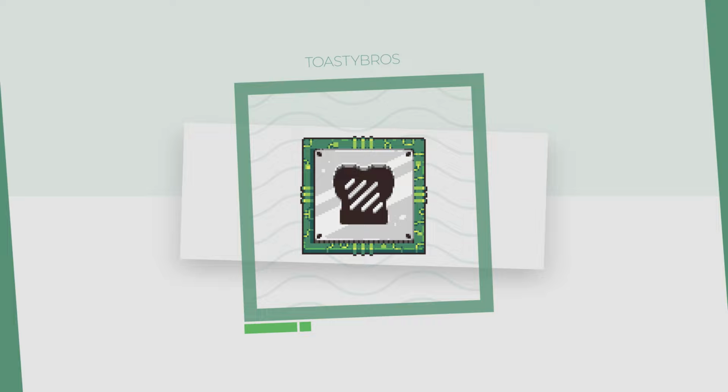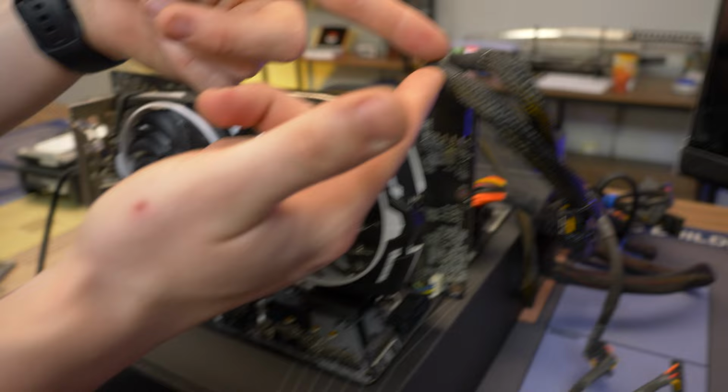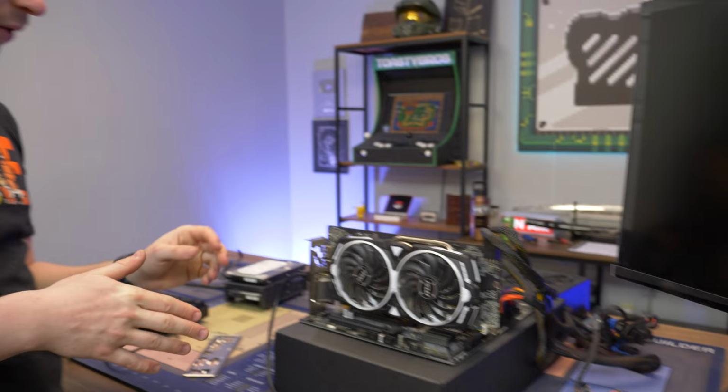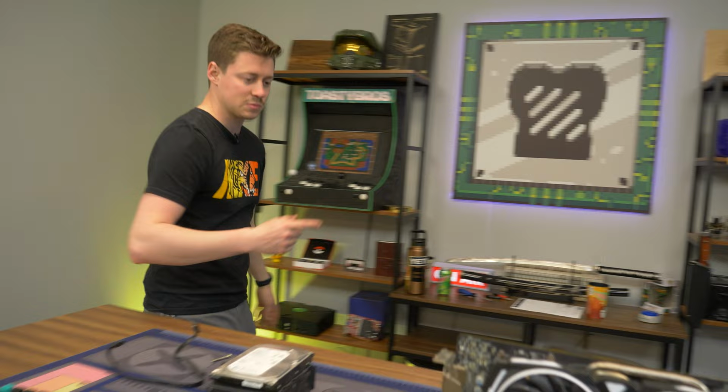We now have what we call a test bench set up, and there's nothing to this. You can do this at home, no big deal. There's really not a whole lot different from it being inside the case, besides the fact that you can just have everything laid out wherever. We have our graphics card plugged into the PCIe and the motherboard. We have our PCIe 8 pin, which we need to power the card. Our 24 pin plugged all the way in. Our CPU 8 pin plugged in. We did not move anything from the board, so all of our RAM is still nice and seated. The CPU is hopefully still under the CPU cooler. We have our HDMI plugged into our graphics card. We already made sure that the monitor turned on, so once it receives signal, we should see an image on the screen if this works. We got the power supply cleaned up as well and put back together. We have not cleaned anything else because why would we clean something if it's broken, right?